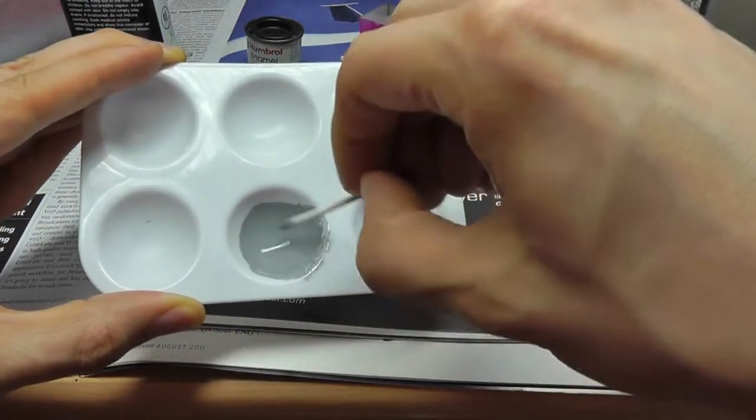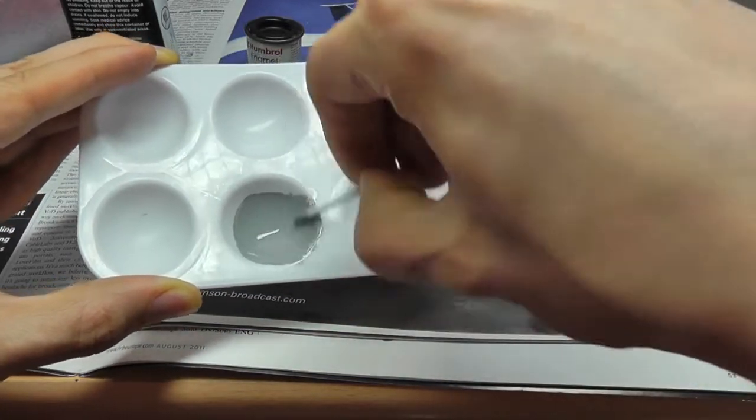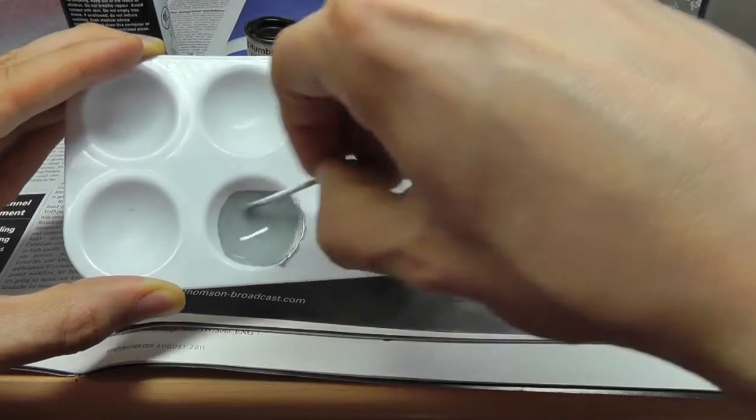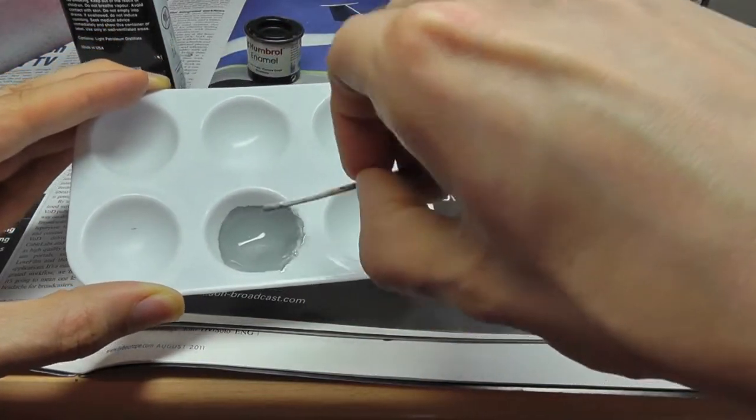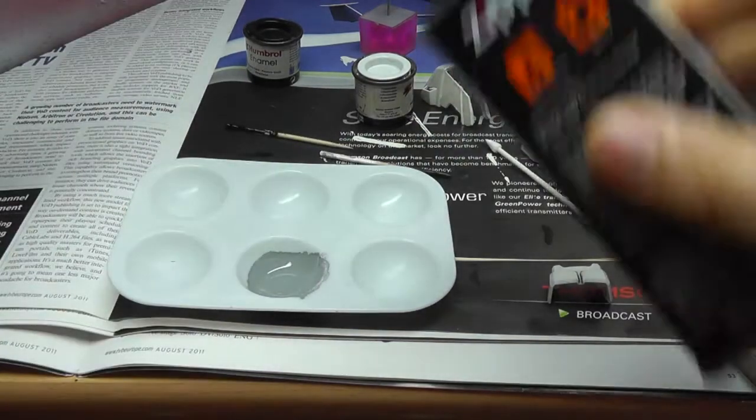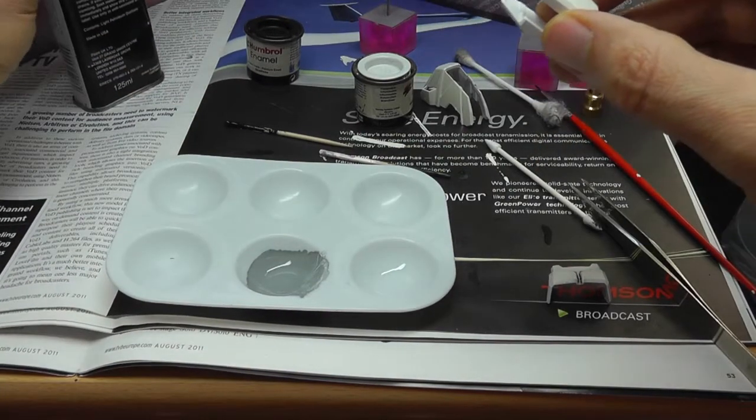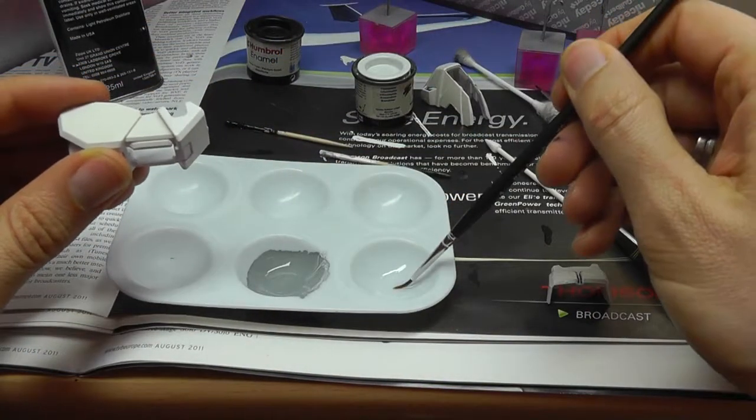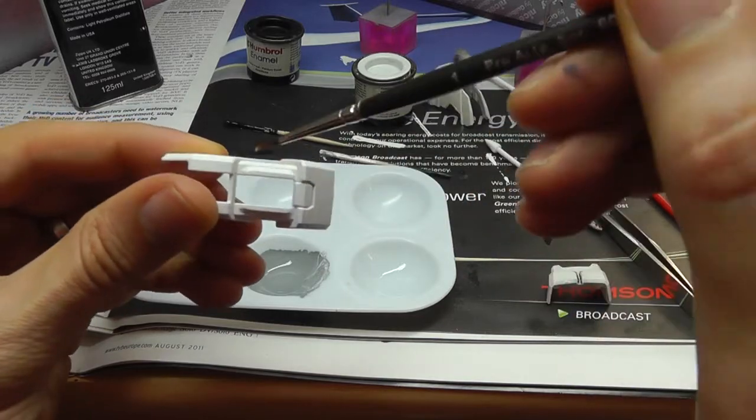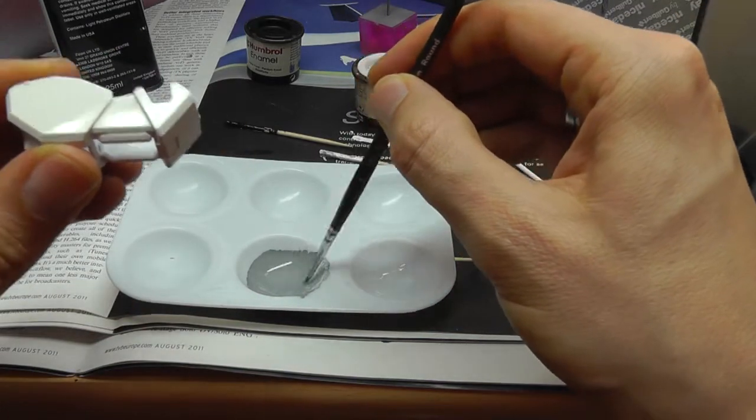So what you'll find is if it's too thin, you'll actually see a lot of the particles floating around. I've also found the lighter you go, you can always go a bit darker. But this is quite a light grey. We're just wanting to bring out a little bit of that detail for the panel lines. There are a lot of arguments online as to why would you panel line and why would you do a pre-shade. So I do think you do need to make it as subtle as you can. The advantage just is that you do actually see a bit more detail that you otherwise wouldn't see.